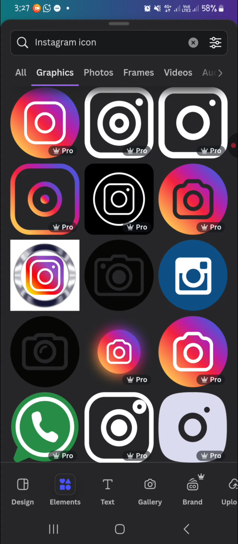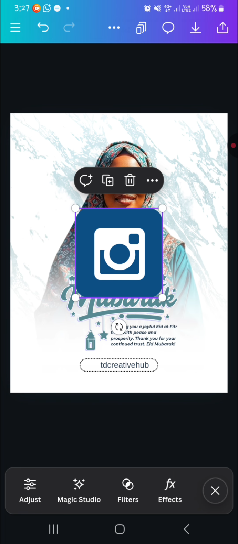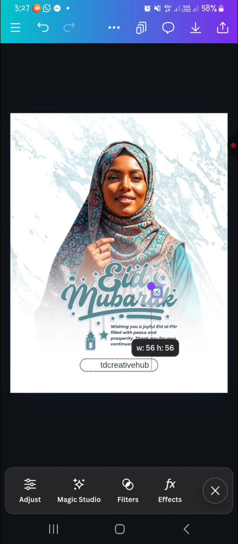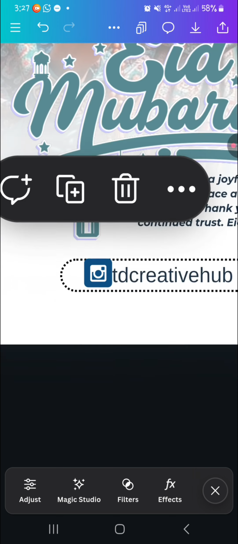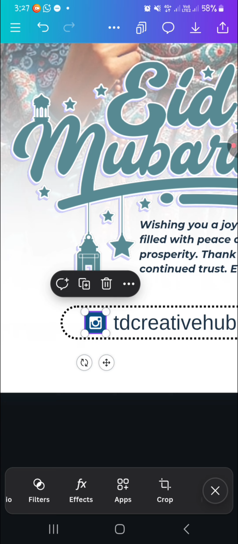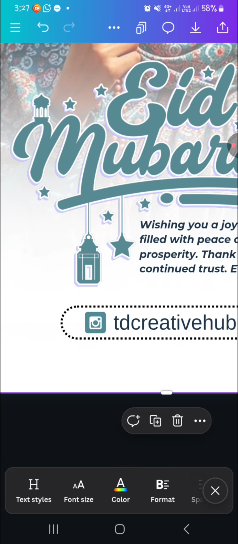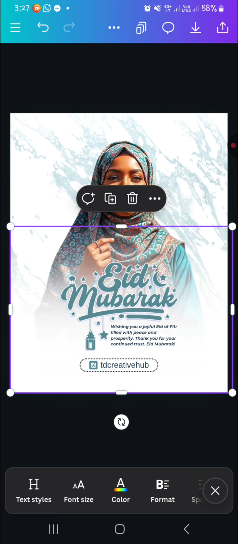Click on see all. You can scroll through. So I'm going to pick this one. Then I'm going to resize it. And then I'm going to bring it down. Still going to resize it again. Going to bring it down. Then scroll to color. And then change the color to the color of the design I'm working with.